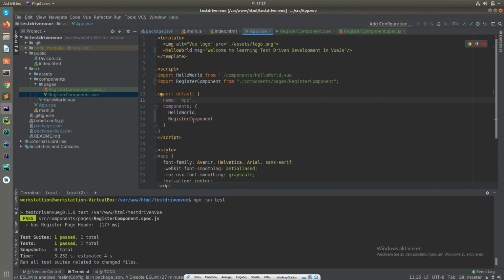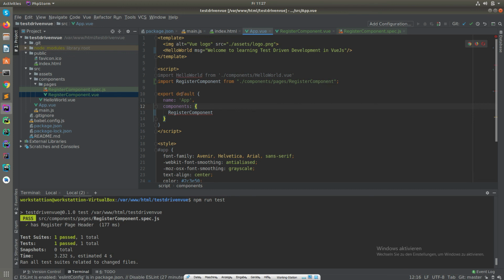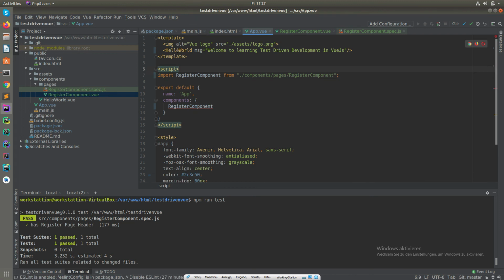Okay, I will take this one away. It's still going to work. I don't need this hello world for now. Let me take it off and even delete it from here. Then instead of using hello world here, we use register component.